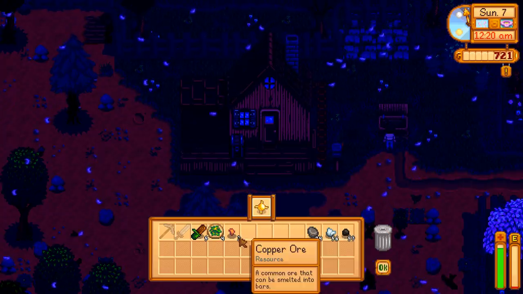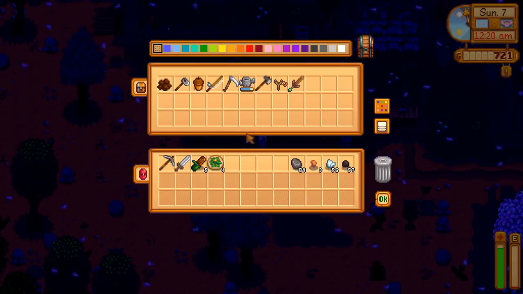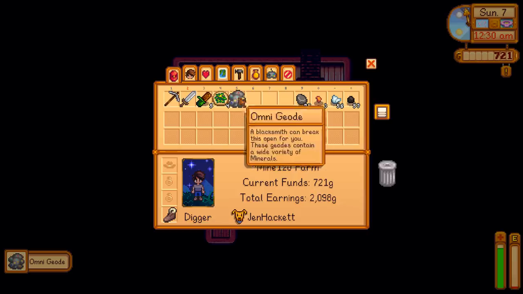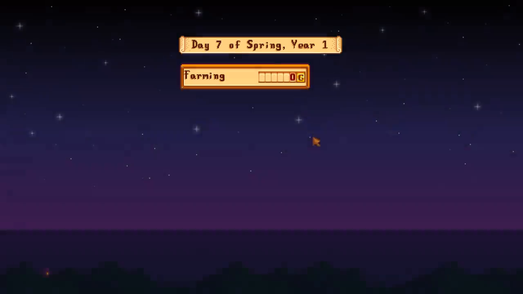Sold, sold, sold, sold. Gotta keep that for items. Getting back up there in the rock department, though. Not too bad. Anything else I want to deal with? Nope. Going to bed. Omni Geode can go right back where I left it. Whatever. It's coming with me. Combat. We can make a roots platter. Extra HP.